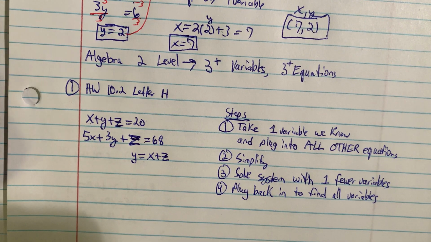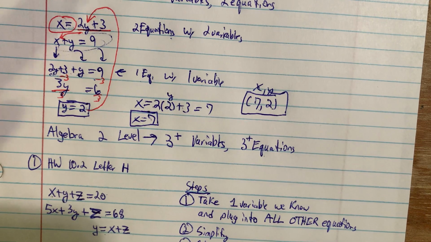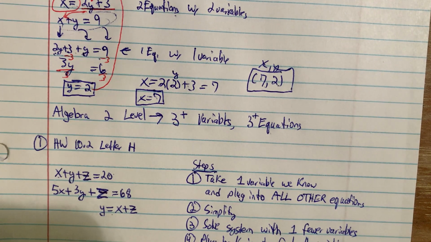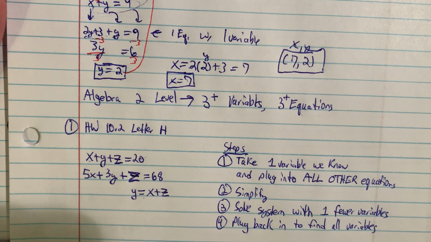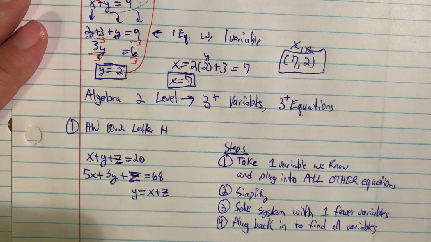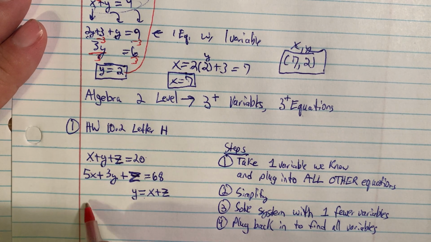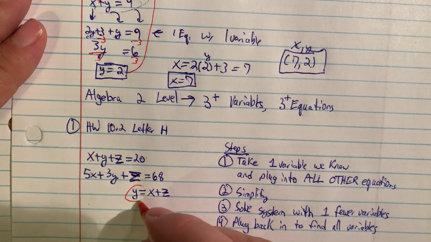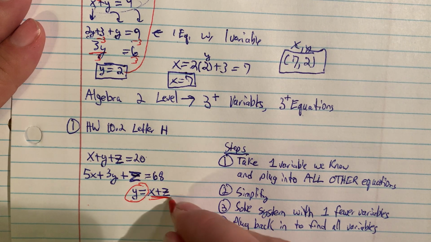So here's what we're going to do. We are going to use the same idea we used up above on Algebra 1 level equations, and we're going to use substitution. Sometimes you won't have what one of the variables is equal to, and you'll have to solve for it. We'll talk about that in a little while. But if you do have what one of the variables is equal to, we will substitute what that is. So which variable do we have solved for here? And hopefully you notice we have what y is equal to. It's called solved for. We know what y is equal to. y is equal to x plus z.